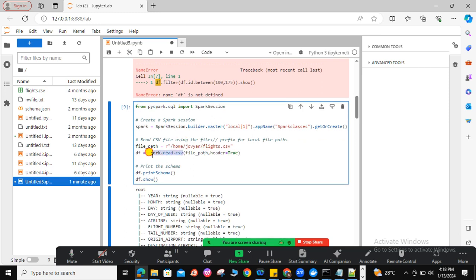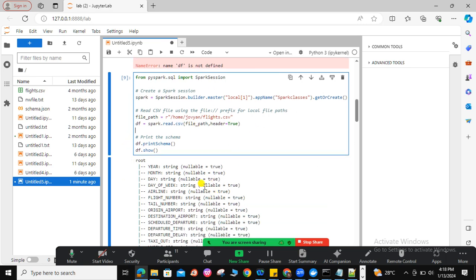Spark.read.csv, you can read the CSV like that. Spark.read.json can read a JSON file. Spark.read.parquet can read a Parquet file; we will see that later. Spark.read.orc can read an ORC file. So different file formats can be taken into my system. See here, I have not used parallelize or create data frame, which means by default this will create a data frame.